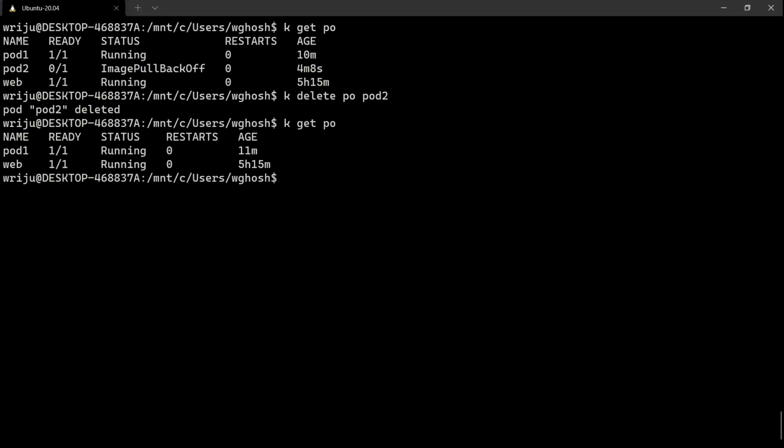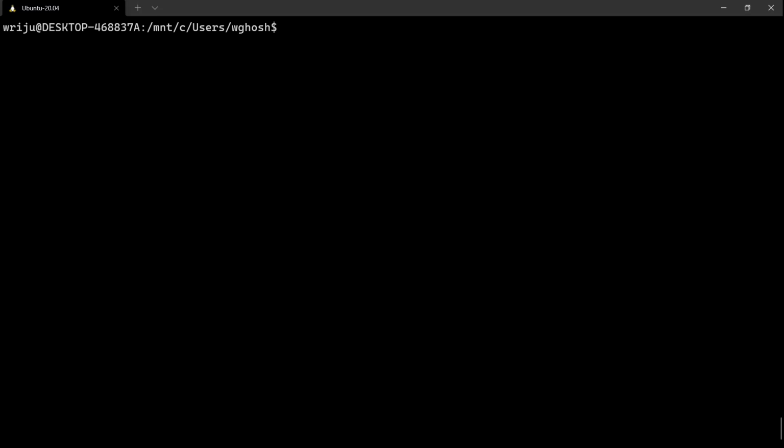So let's say what I was doing, I want to do it through YAML. So I had to build a YAML first. To build that YAML from scratch is something we never do in Kubernetes. We start from something, and that's something you can build by yourself. You don't have to copy it from somewhere else. So let's say I want to do this pod2 creation, right? So that's what I was doing. And then I want to build a YAML. Now this time, let's put the right image name.